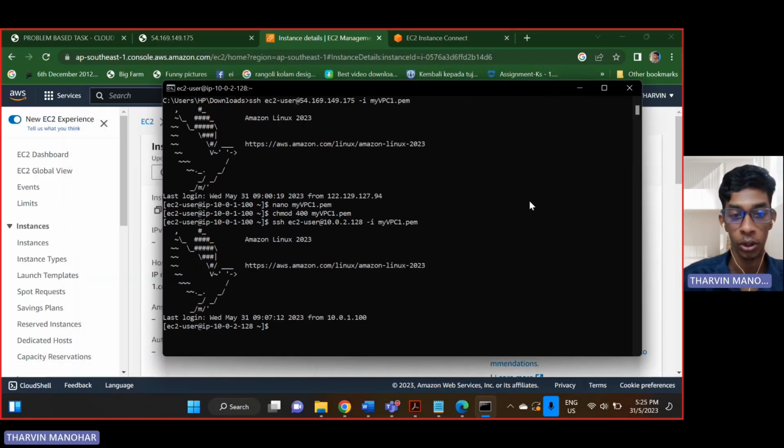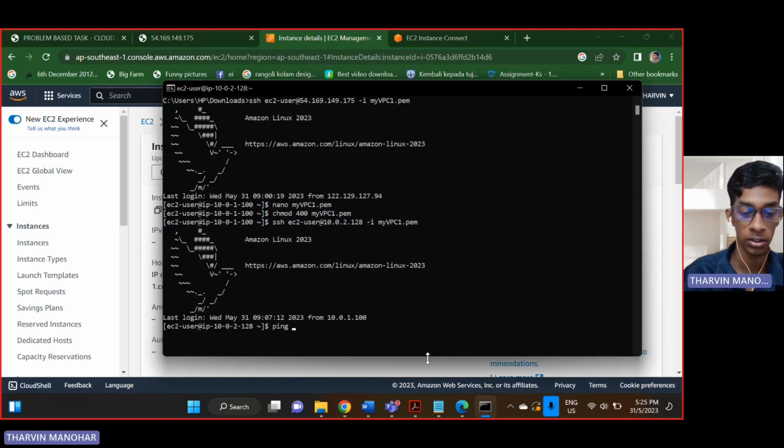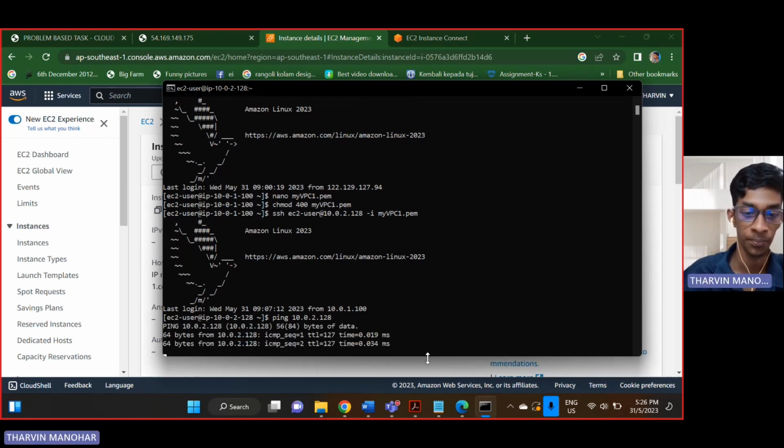So now we are going to verify the connection using the ping command. So we need to ping the private IP address. So the IP address is 10.0.2.128. Ping.